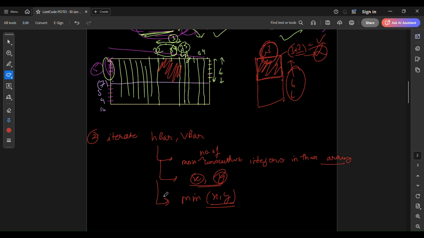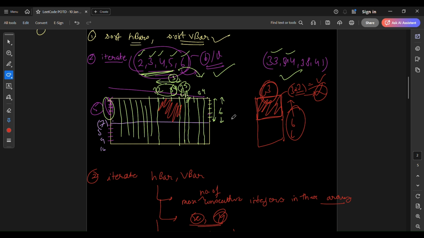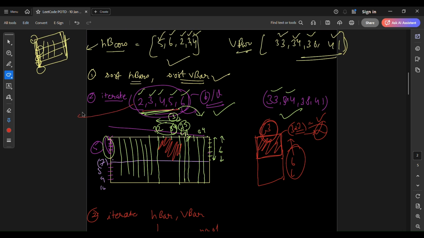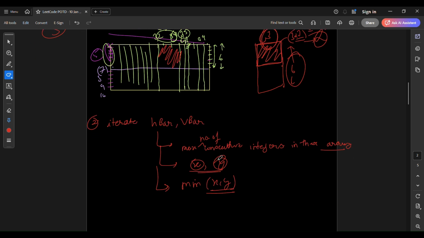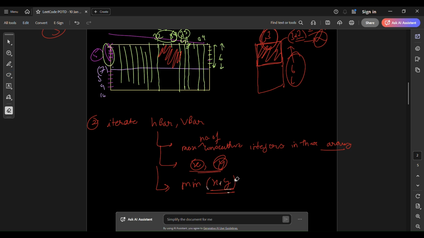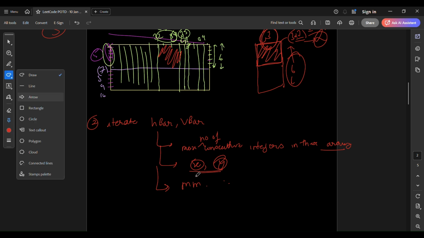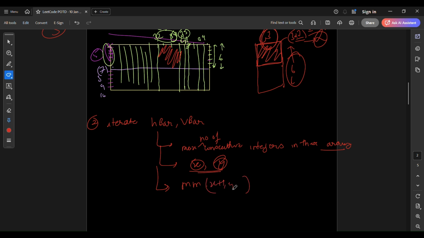okay, we have not got the 3 and 4, with 3 and 6 we have gotten 5 and 2. So what we'll do, we will take the minimum of x plus 1 comma y plus 1. Whatever the minimum is coming, we will define this value as L, and we will return our answer as L cross L. That's it. That's the simple formula that we are going to use.